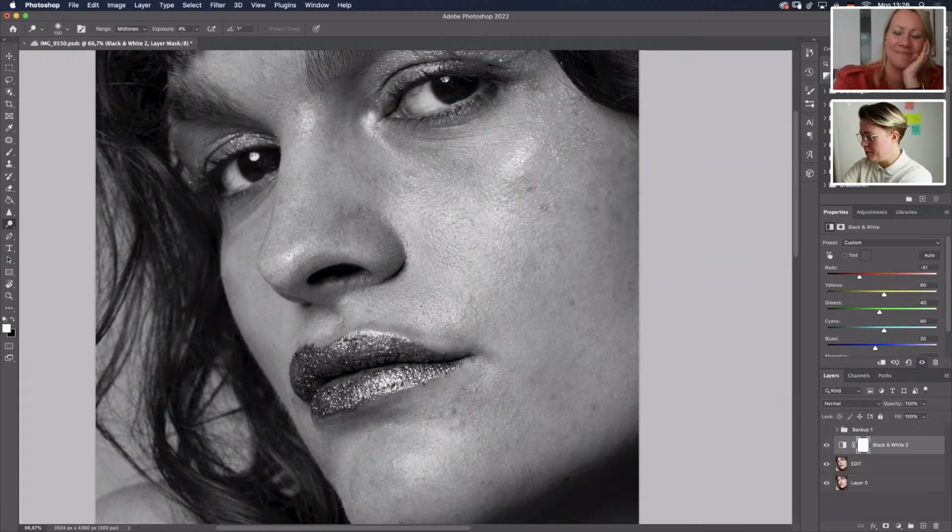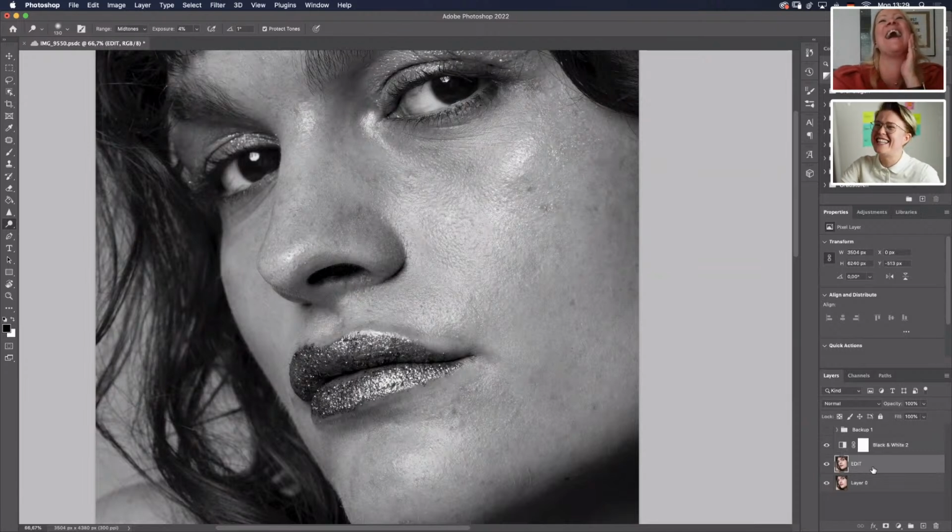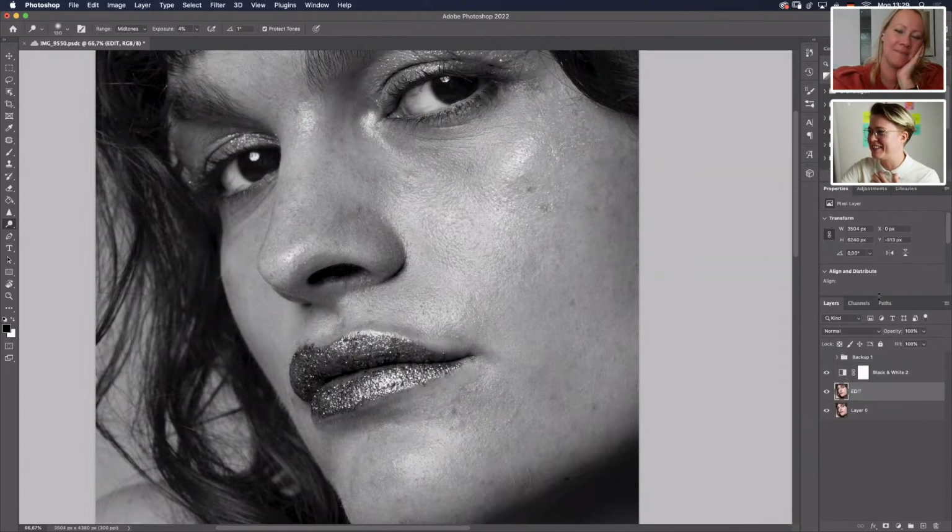And then one big tip: I've done it multiple times, that I started retouching and then I realized I'm still in the black and white layer and nothing's happening. So once you've done your help black and white layer, make sure to go back to your editing layer and not stay there.